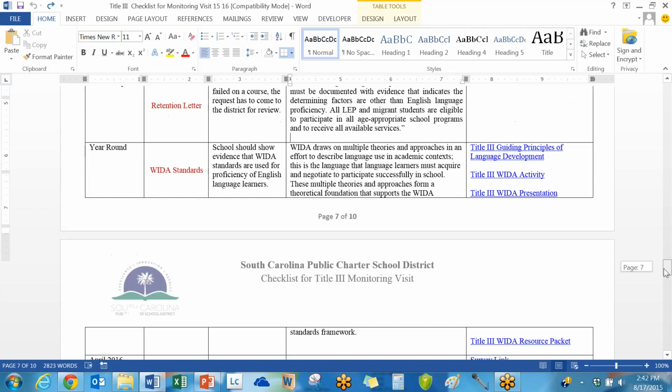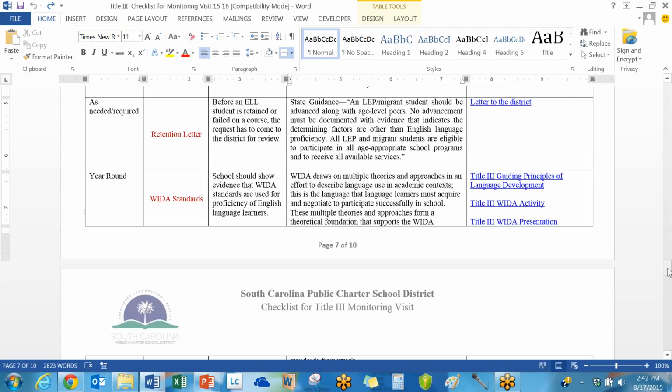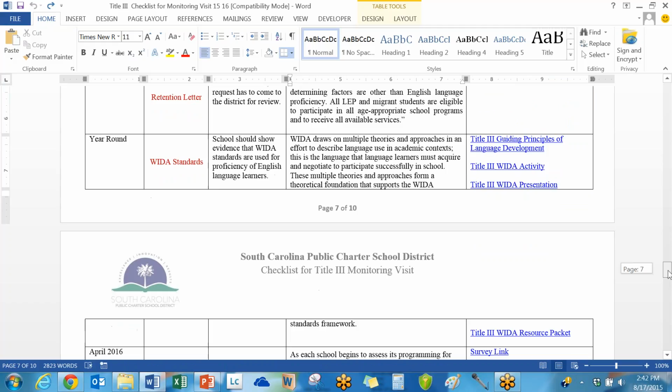VIDA standards. VIDA is a consortium group that the state worked with last year. The screener, WAPT screener, comes from VIDA. The state contract is done with the VIDA screener, WAPT, but we are still using the VIDA standards. I will be conducting regional trainings across the state with schools on VIDA standards. So that is forthcoming, and I'll keep you posted on it.